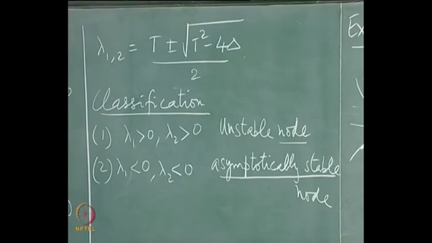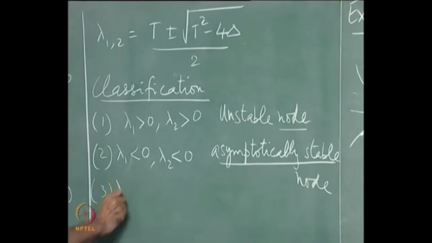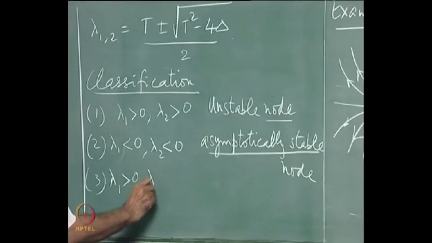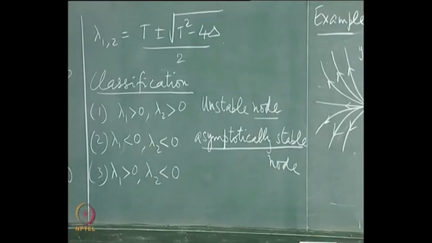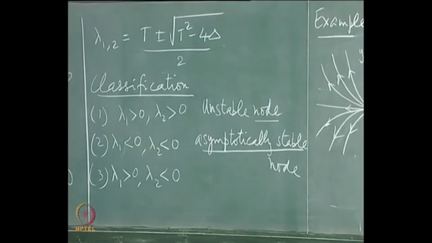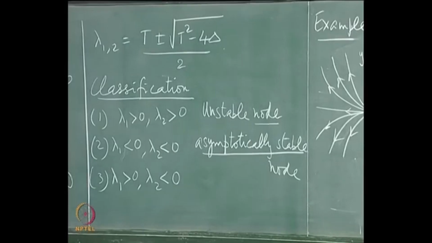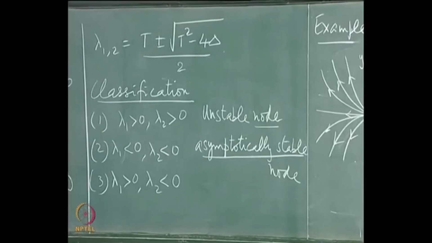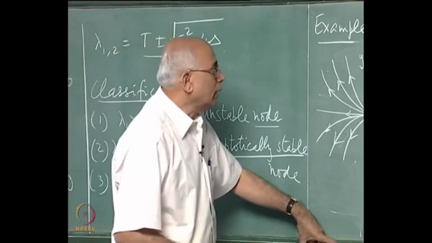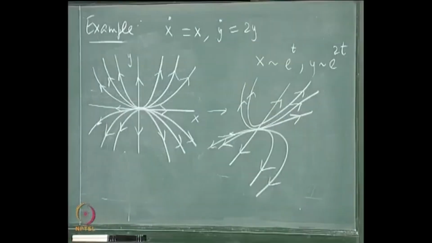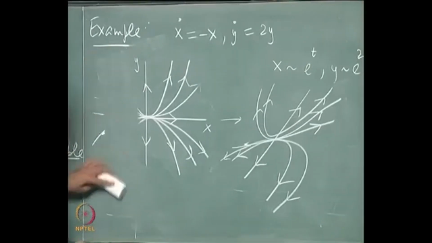The third possibility is if one of the eigenvalues is positive and the other eigenvalue is negative. Once again, all we have to do to study this is to look at a decoupled case, a case where the matrix is already diagonal, and then argue that a linear transformation of that picture would give us the true picture near a situation which corresponds to one positive eigenvalue and one negative eigenvalue. So all we have to do is perhaps to do the following: x dot equal to minus x and y dot equal to plus 2y.